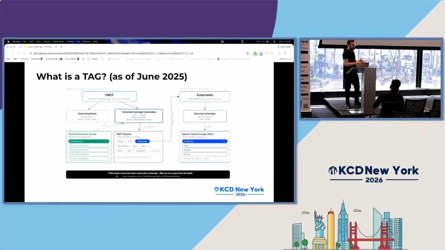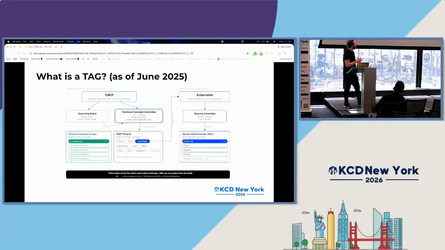The Technical Oversight Committee sets the technical direction for the entire foundation and decides which projects are accepted and graduate levels. They have more responsibilities, but those are the two main responsibilities. So the TOC has 11 members, and there are about 230 projects now in the foundation. So that's a lot of projects to support and facilitate. So the TOC now charters 5 advisory groups. It used to be 8, known as technical advisory groups. And these advisory groups then own a technical domain within the foundation.